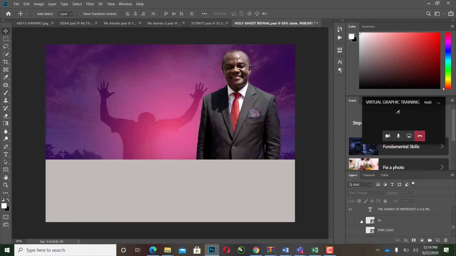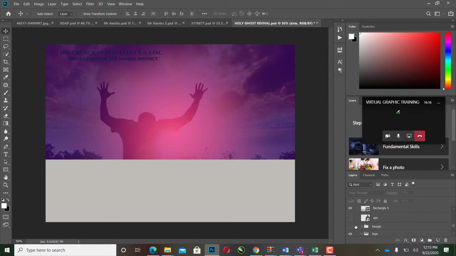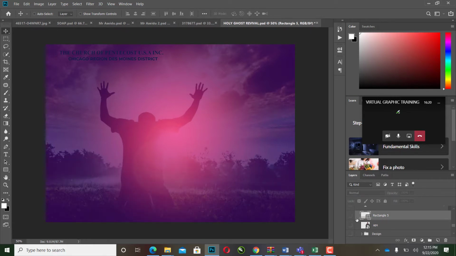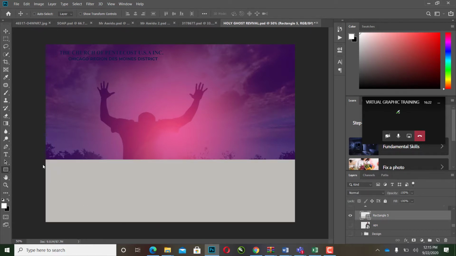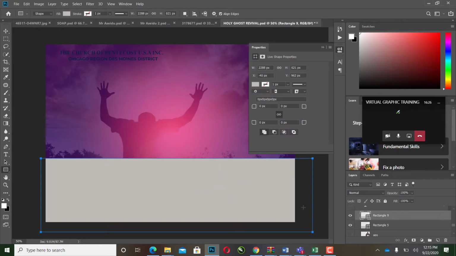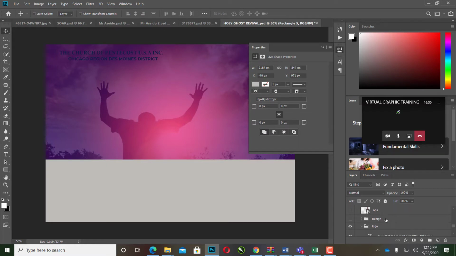So after you have your background, we also have the picture, and this is the rectangle that we draw. Okay, so you just go for your rectangle and then you draw it like this.